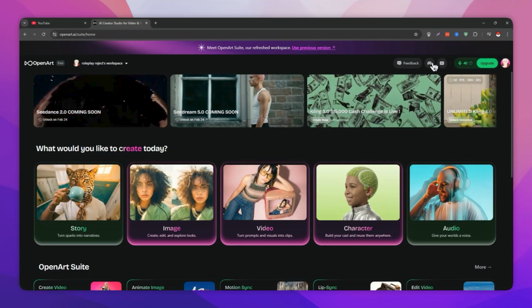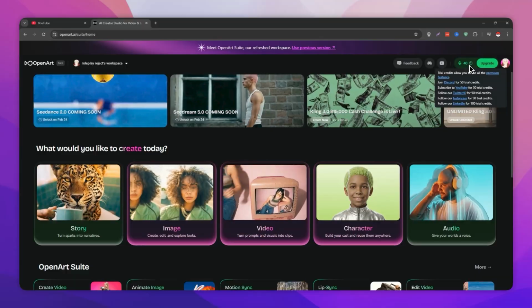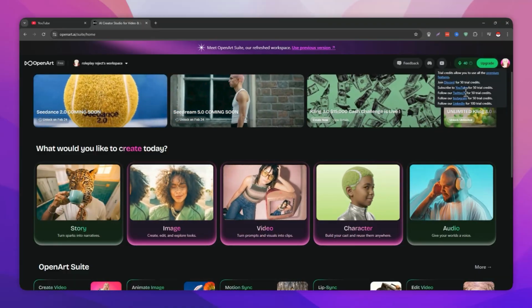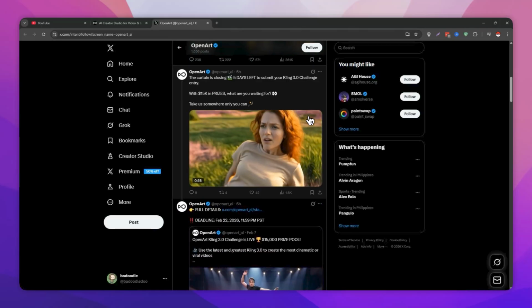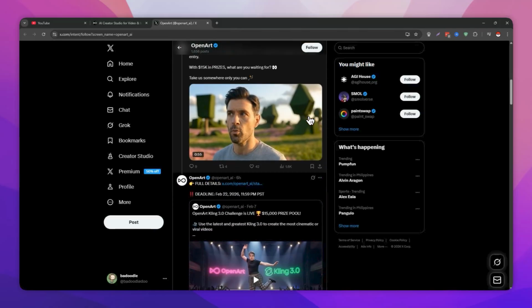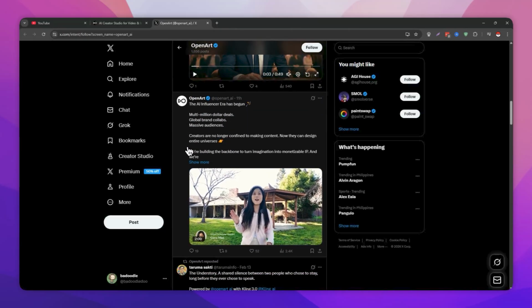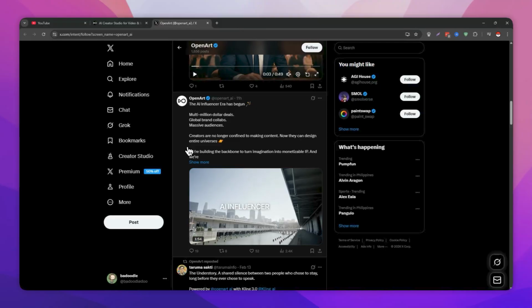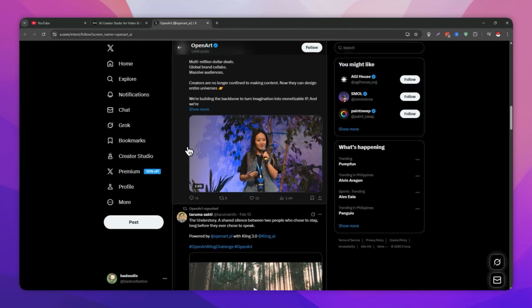This isn't really enough. But if you want to add more, if you hover our mouse here, you can actually get more credits for just doing these simple tasks. You can go to their Twitter or X page. There are a lot of options here where they give out credits for OpenArt AI. Just look for the posts that do that. A lot of times it's timed, meaning there's a deadline. So maybe that tweet's going to be out for, say, 15 hours or one day, and then you just need to follow the instructions. After that, you're going to get free credits for OpenArt AI.